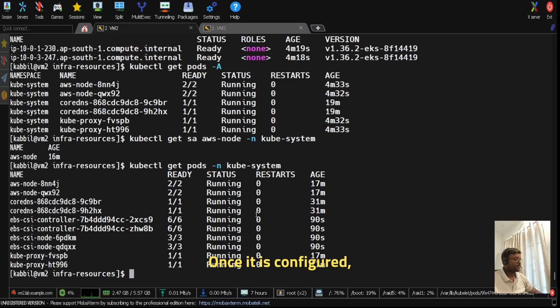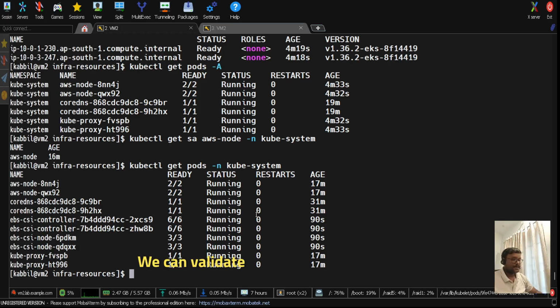Once it's configured, we can start installing the ALB setup and gateway setup. Currently we don't have any gateway resources added, I mean any gateway provisioning features in our cluster.